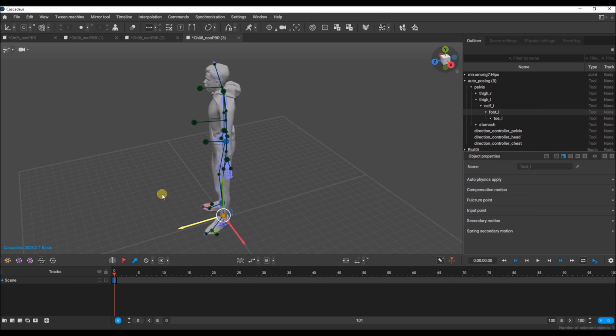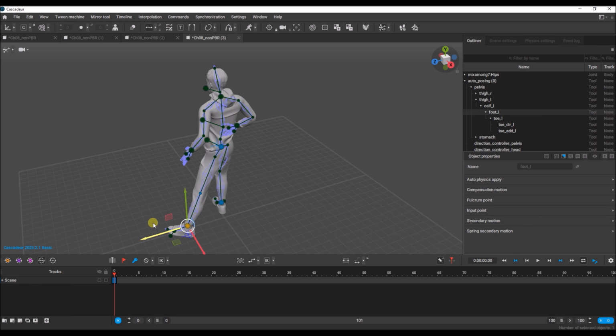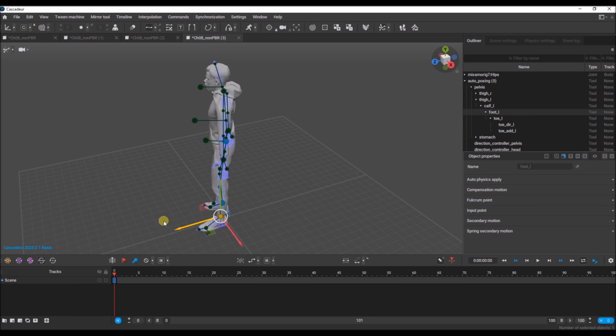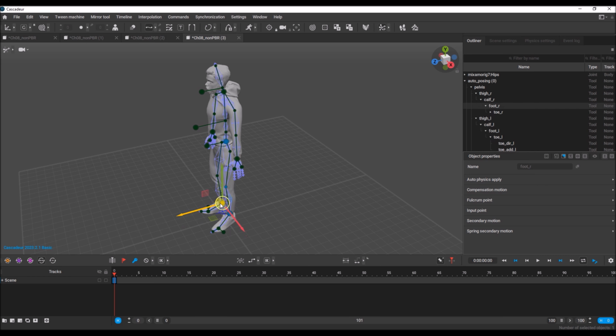You see that as soon as I move the one foot, the other foot starts to move as well and to rotate. If you don't want that, and in this case I think I don't want that, then you can just click on those joints and you can disable them with the R key on the keyboard.